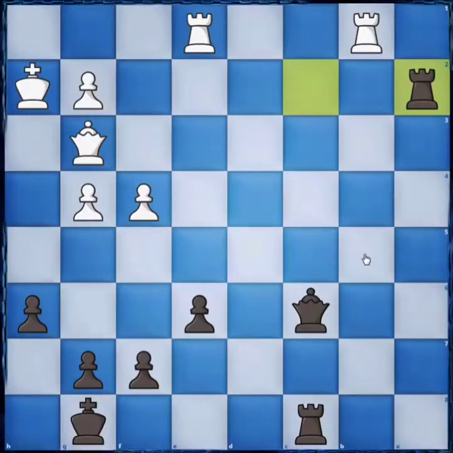How to do that? Luckily for Rubinstein, as we already know, Janowski is not really the greatest endgame player, and he didn't play the strongest g5. It's not the winning move, it's not the drawing move, but it still gives some chances in the endgame. Probably not against Rubinstein, as Rubinstein was a maestro of the endgame, but let's see what could happen.